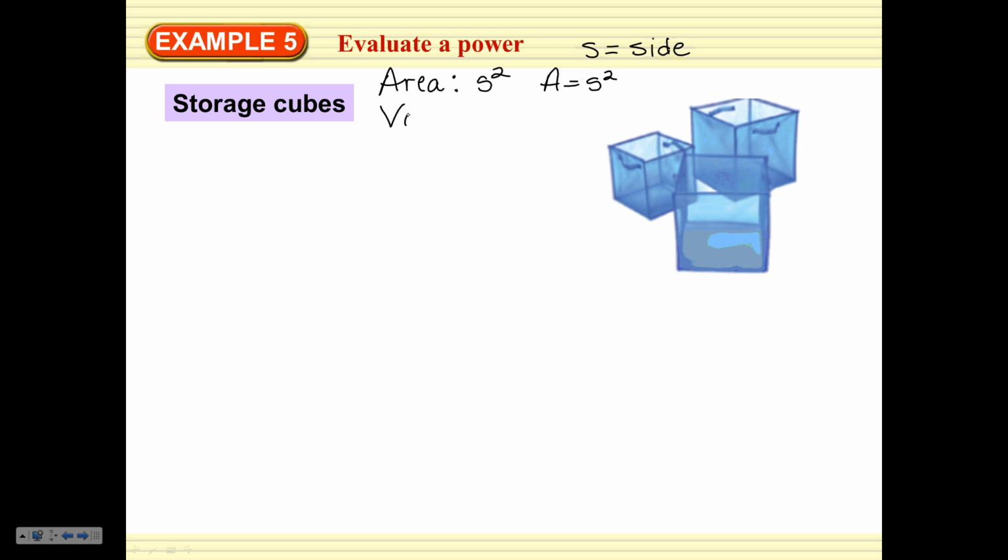You have a spot for volume, volume of a cube, okay, capital V for volume. The volume of a cube has 3 different dimensions: length, width, and height. And all of your dimensions are the same. So your length, your width, and your height are all the same. So it would be side times side times side, or using those exponents, side cubed. Okay, so we're going to be using these for this problem right now.